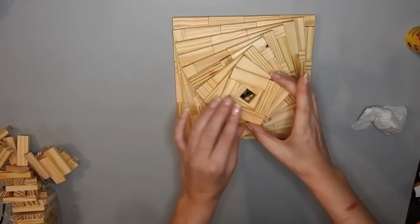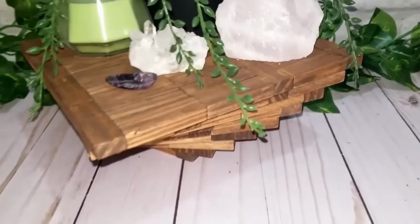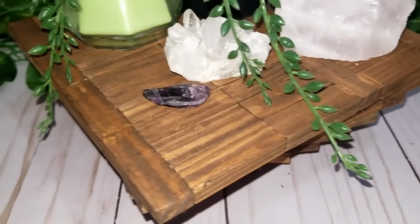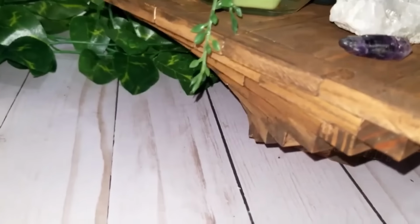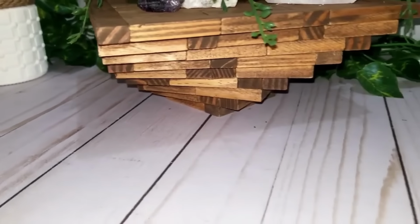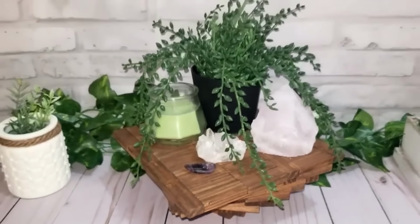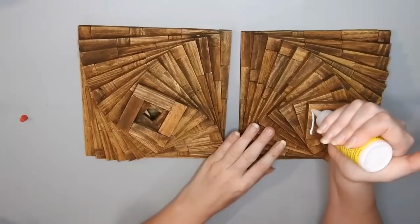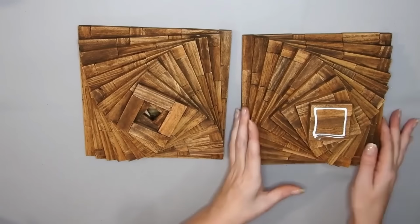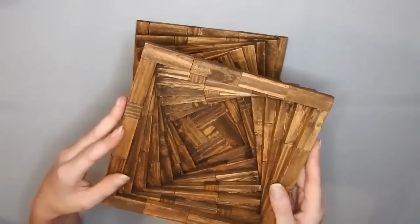And you see here, this was the ninth layer and I didn't do the last layer. You can if you want to, if this is all you wanted to make. But I wanted to use this DIY and the last DIY put together to make the next DIY. So you only need the 10th layer on one of them.